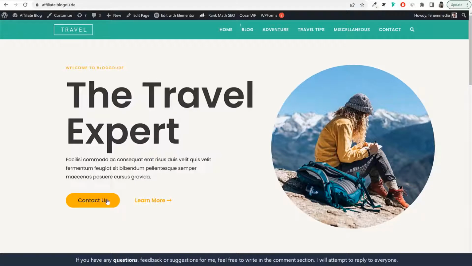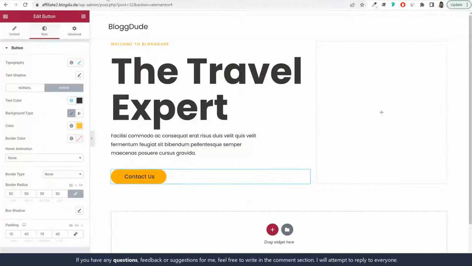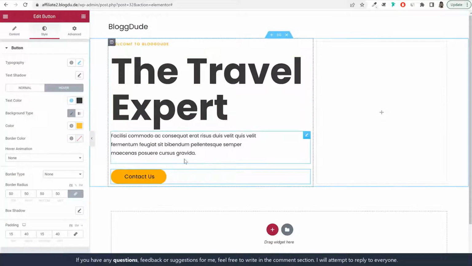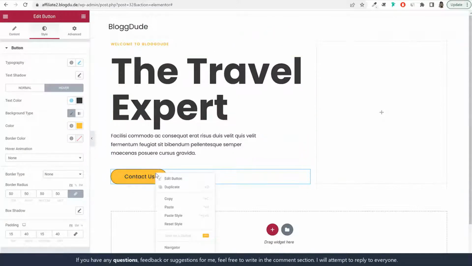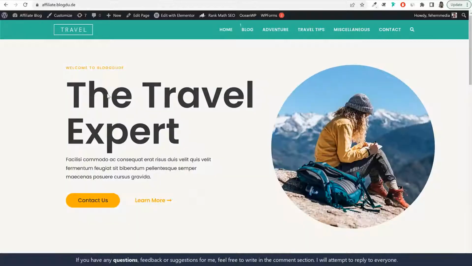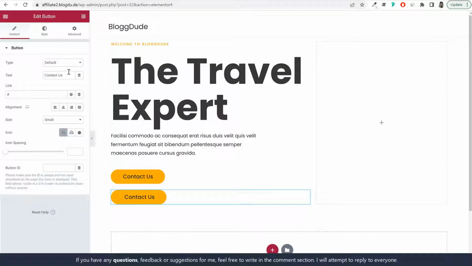Now I want to do one thing. I want to bring this and this side by side. So this is also a button. This second thing that you see over here, learn more, this is also a button, but it is without any background and all. This is also a button, by the way. So we can do one thing to save some time. We can right click on this button and click on duplicate, just to save some time. For the second button here, it says learn more. And also if you see, we have this icon at the right hand side. So first let's change the text to learn more, and select any icon.